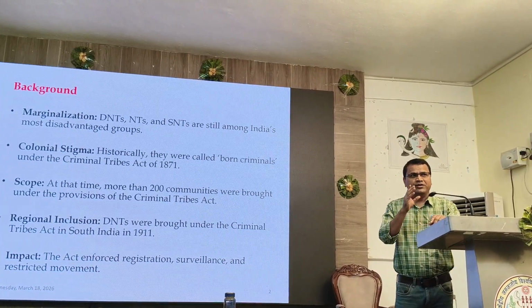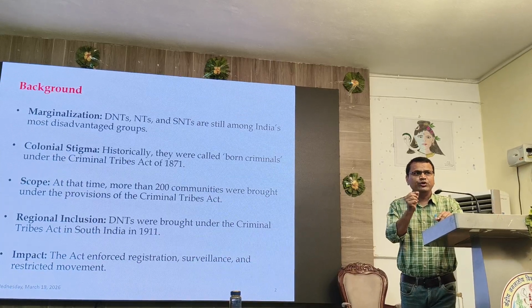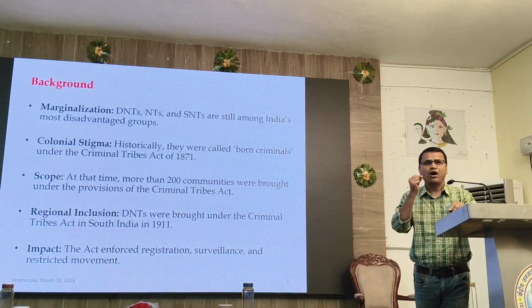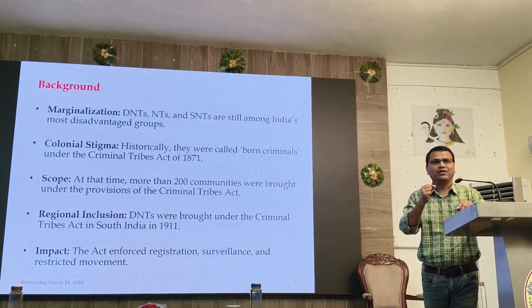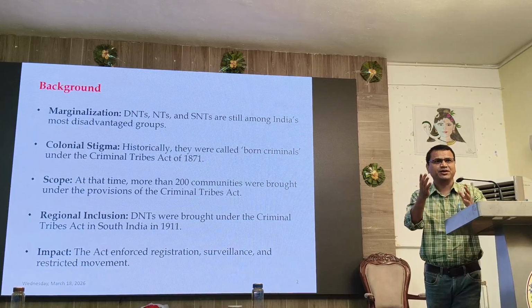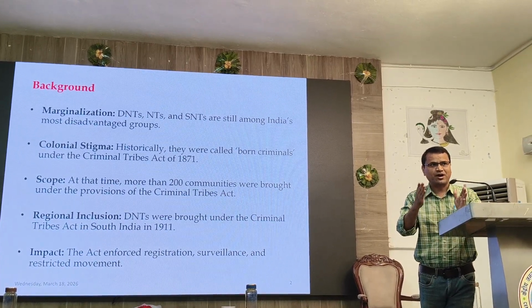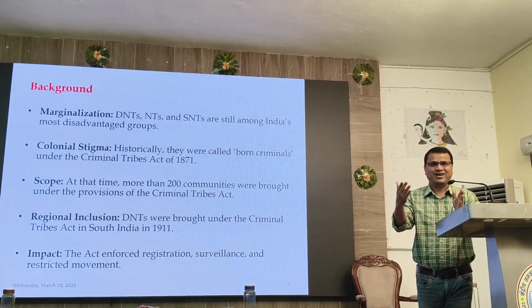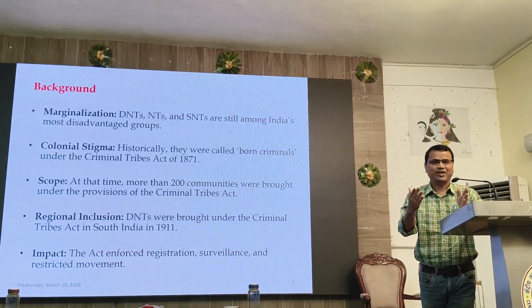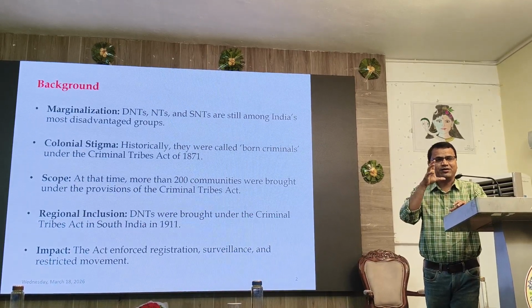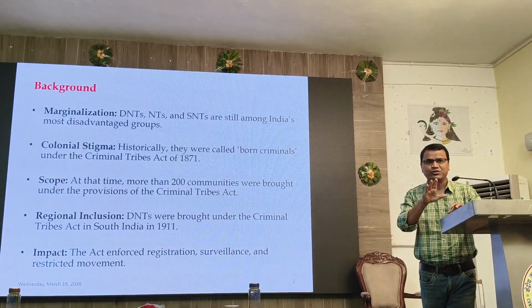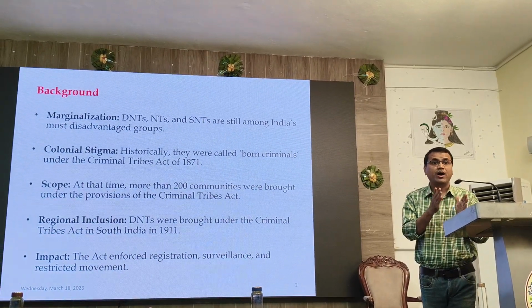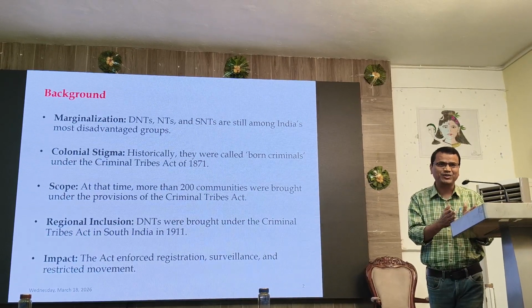But here the problem is, an individual who commits any activity that is harmful to others can be termed a criminal, but a community as a whole may not commit any such illegal activity. And that too, the Britishers who introduced the Criminal Tribes Act in 1871 termed them as born criminals. By birth, they are criminals.